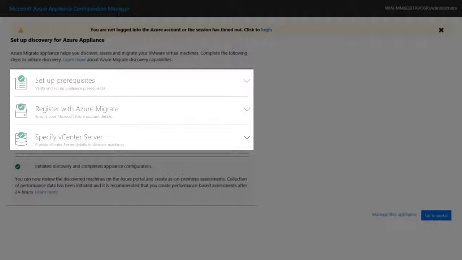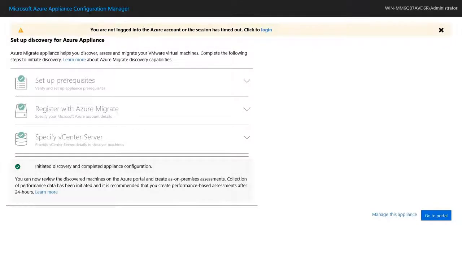When you sign into the Azure portal on here, make sure that you're signed into the correct Azure subscription and tenant. Once an assessment VM is tied to a subscription, it cannot be changed. If you want to change it, you'd have to redeploy that OVA. You're then going to authenticate to, in this case, vCenter. vCenter needs credentials to read data that's in the cluster. If you use a limited scope account, then there will only be a limited scope of what the assessment can pick up. So if you actually want to do a true assessment of everything in the data center, then you need to provide an account that has read access to everything to actually look and see it.